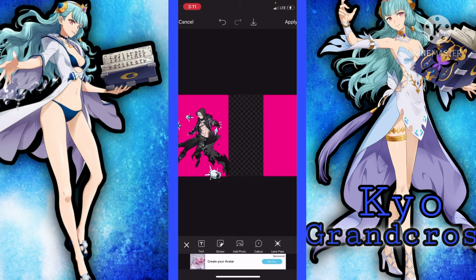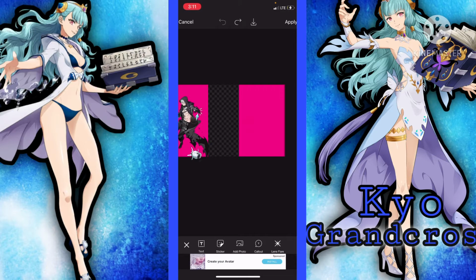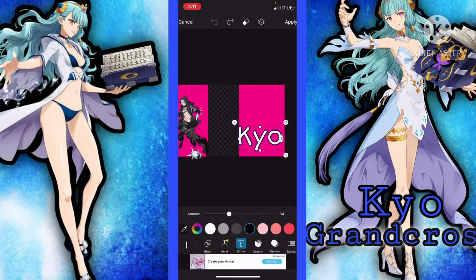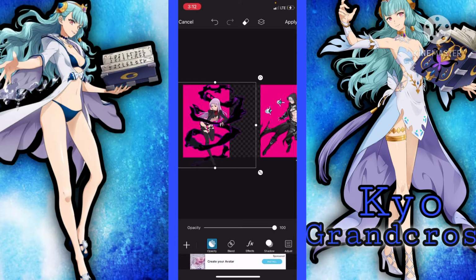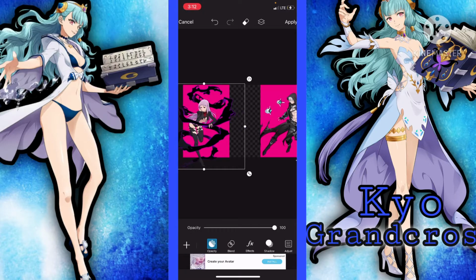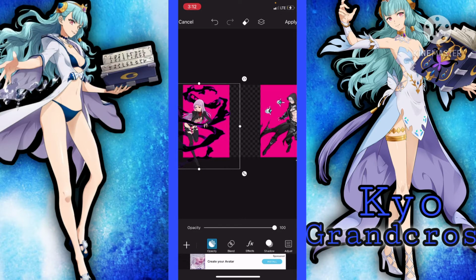But let's add Molascular back over here. Can I find it? Hold up. Okay, I got Molascular back. And also keep in mind that you don't want your characters to float off into there, because it will get in the way of some stuff in your videos. I made that mistake with another layout that I did. It got in the way of some stuff, and I didn't even realize it until like the fifth video that I used it with, I think. So make sure not to do that unless you're certain that it won't get in the way of anything really important.